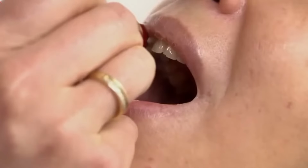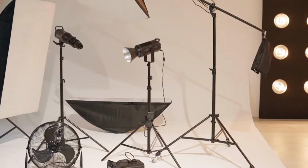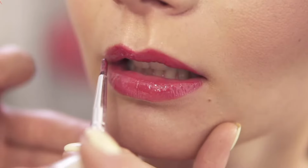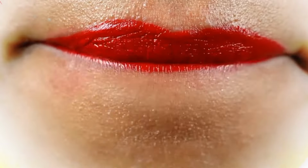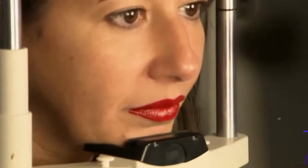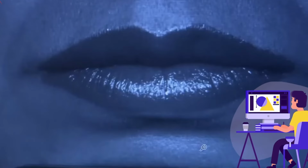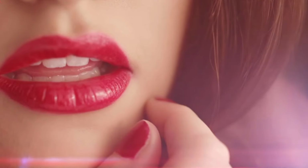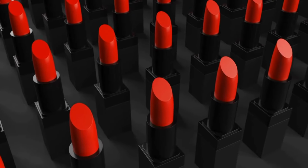A lab scientist tests the lipsticks on a model by applying them for a photo shoot under various lighting conditions. Bright lighting tests the lipstick's shine, while a controlled setup with uniform light examines its color. Specialized software analyzes the photos to assess both color accuracy and the feathering effect, where fine lines appear around the lips. A product that shows no feathering is deemed of high quality and is ready to advance to full-scale production.